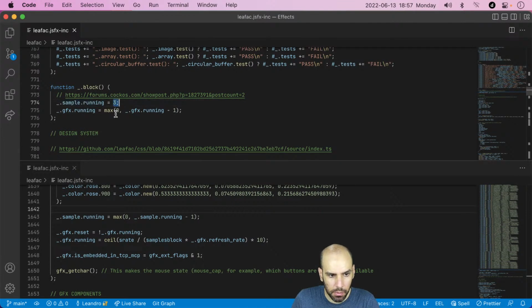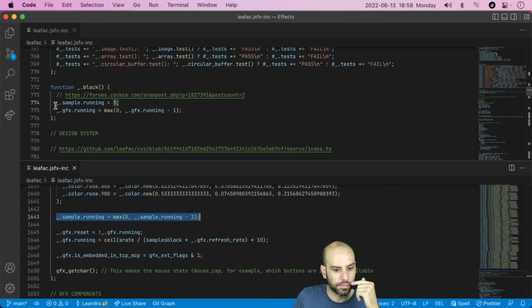It could be any number here, it could be 100, it could be 1,000. What is the implication of different numbers? Well, the implication is how long it takes for the user interface thread to realize that the audio thread is not running. The smaller the number, the faster the user interface thread will realize that this is not running.